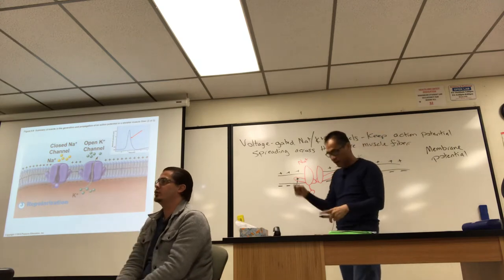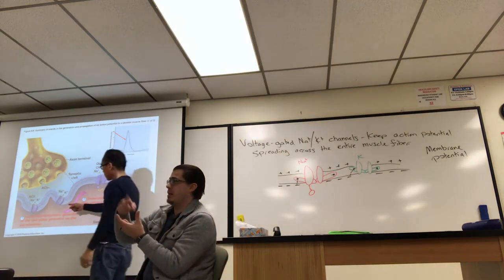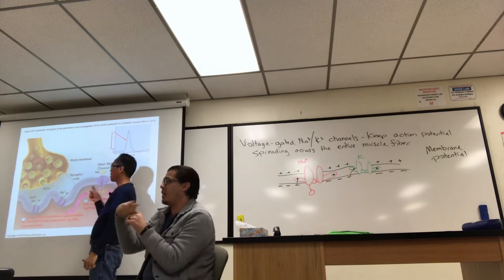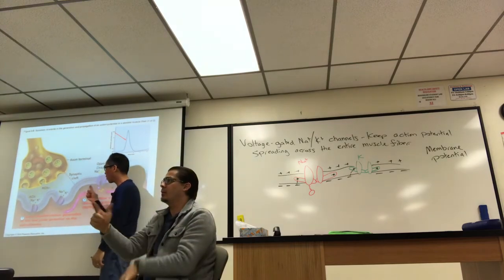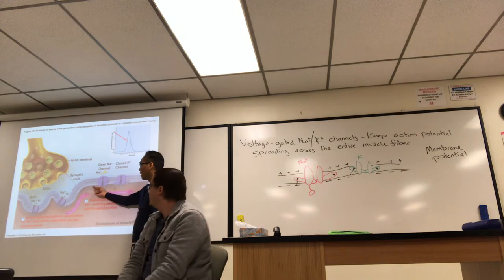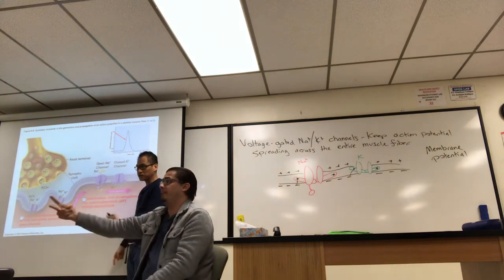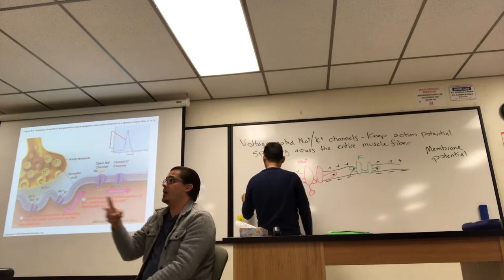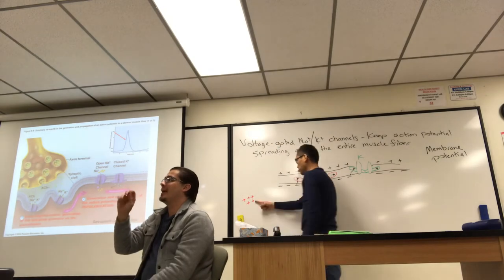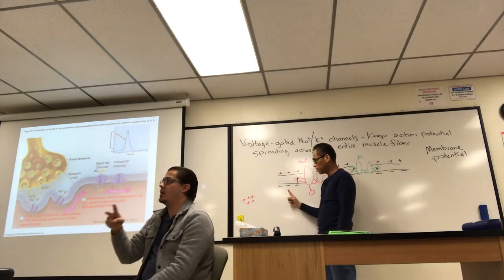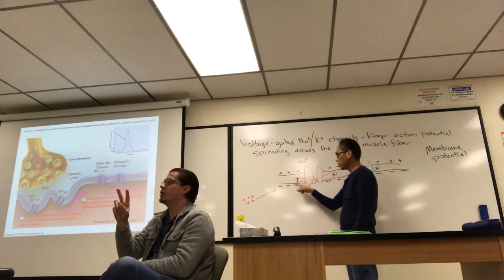So again, jump back to the previous slide. If you stimulate at the neuromuscular junction and you have an influx of sodium, that little bit of positive charge looks to the next area of membrane and it sees that it's negative, and there's current that'll flow positive, and it'll replace all the negative charges there. And it'll have negative charges on the outside and positive charges on the inside. So you're going to flip it. You're going to change the voltage. So, you know, this wave of sodium influx comes in from the neuromuscular junction, and it looks to here and says, oh, I'm attracted to that, right? Positive, negative, and you have current from these ions form here. This all flips.